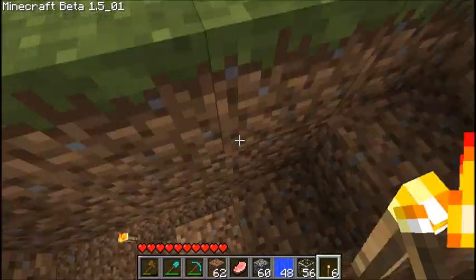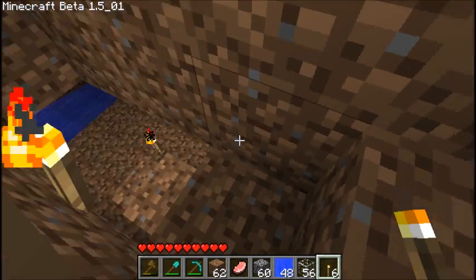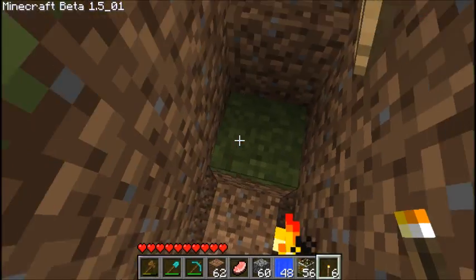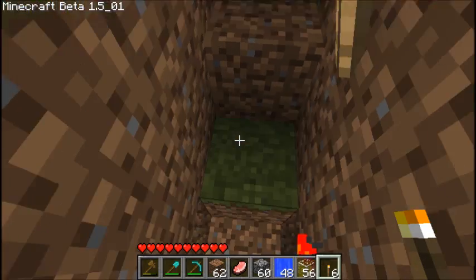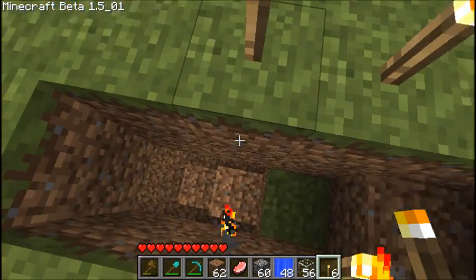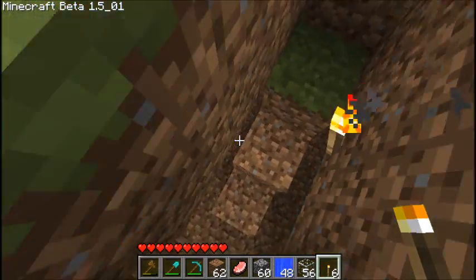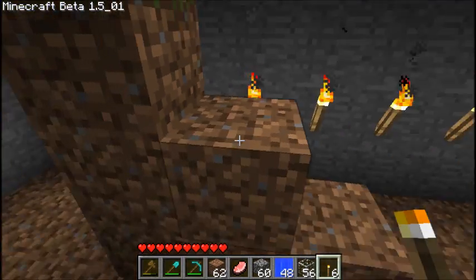You can use water too to get it down. This is the process I use for my mob traps. See, there we go, that one's turned to grass. Don't know why that one turned to grass before that one, but still, it will eventually staircase effect down and make the rest of them grass.